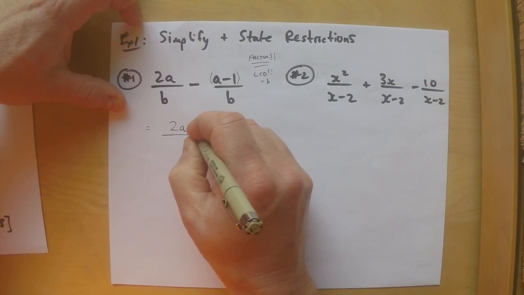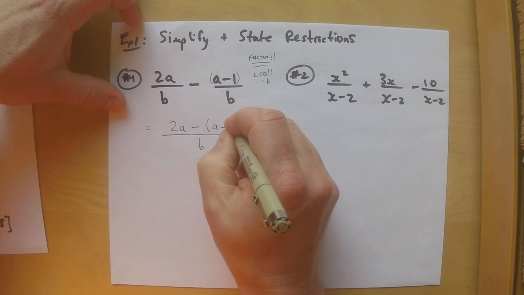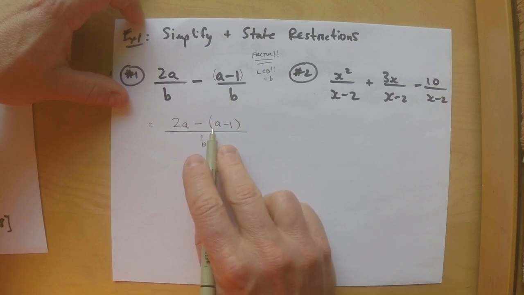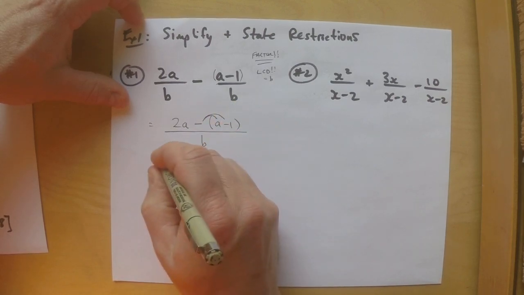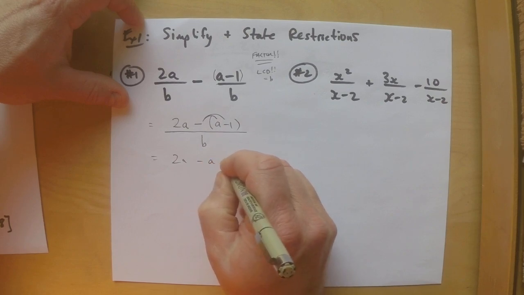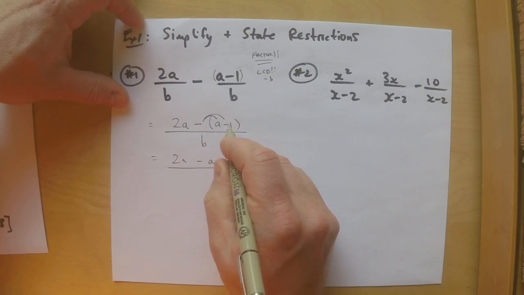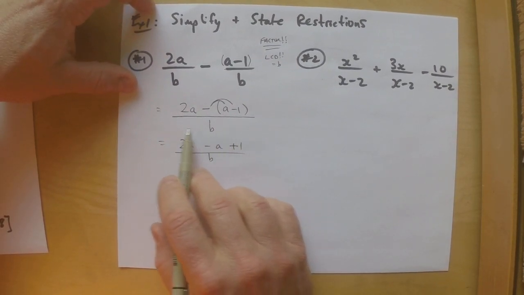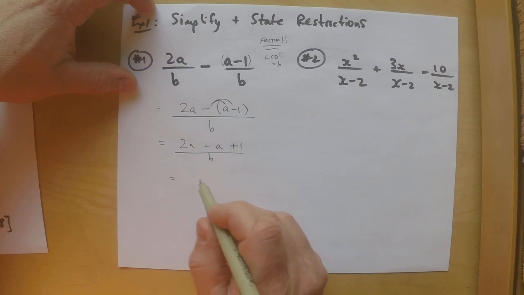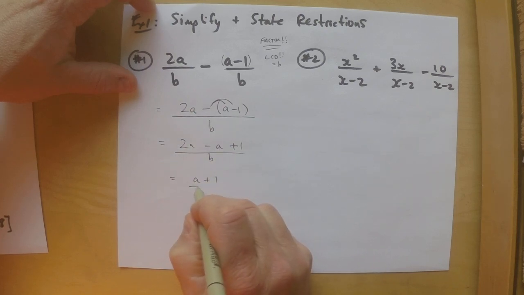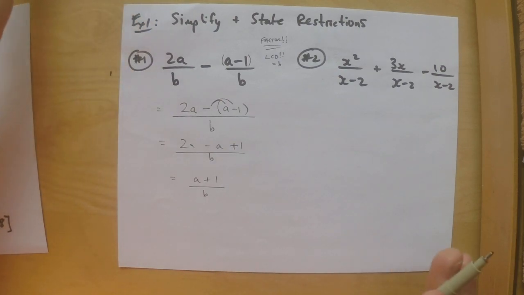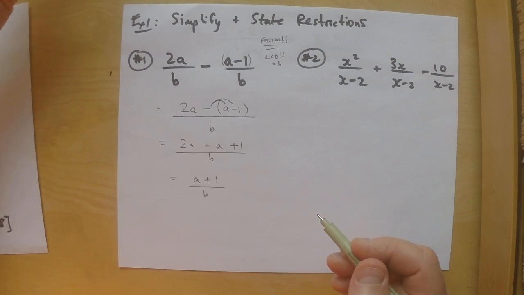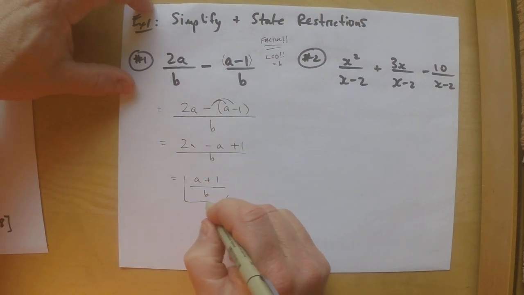Then you would go 2a, take away, and here I'm taking away a binomial, so I need to keep that negative affecting both. That's why I like the brackets, because then when you distribute out that negative, you're not going to get duped, because that's actually a plus 1. That would be the biggest mistake in that question. At that point, you can add the numerators with your like terms. So here I get 2a minus a, which is a, plus 1 over b. And then at that point, there's no common factor. I would refactor it if I could, but I can't, and then we're done. So there's your final answer.